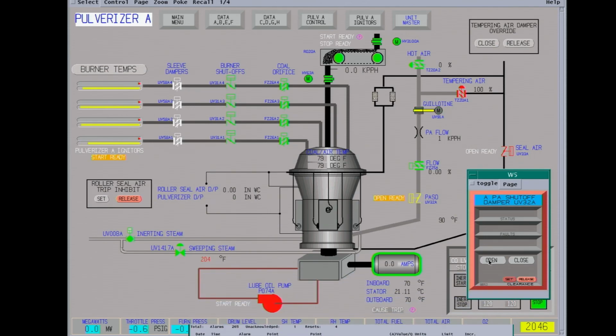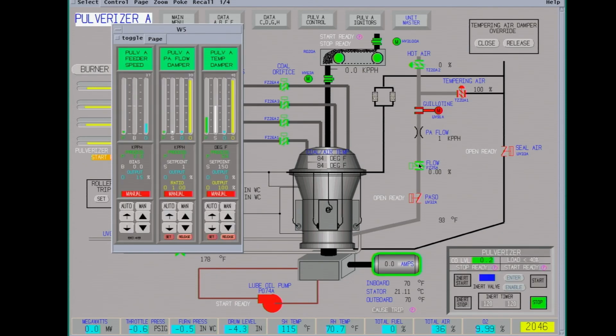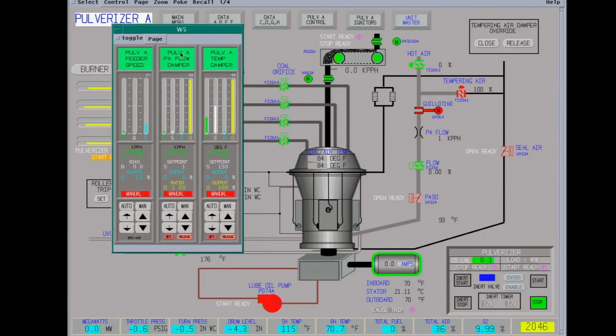Okay, this is the main air coming in. You have your hot air coming in from the primary air fan through the primary air heater. This is the tempering air, the cold air that's bypassed. Next thing, we'll bring the pressure up on the pulverizer.